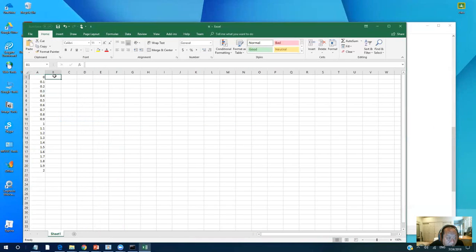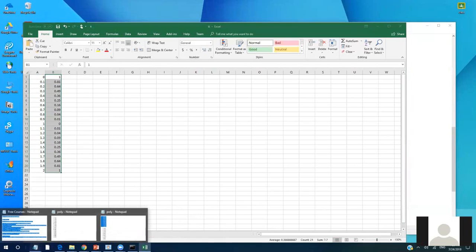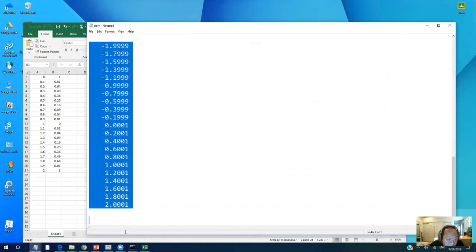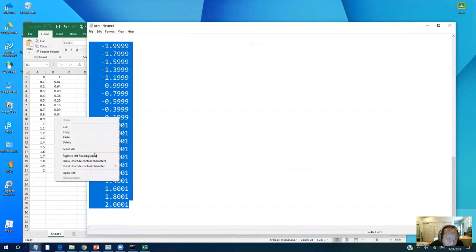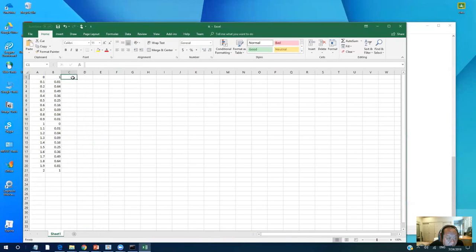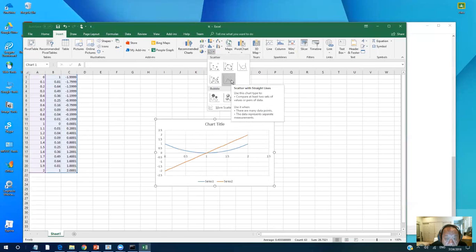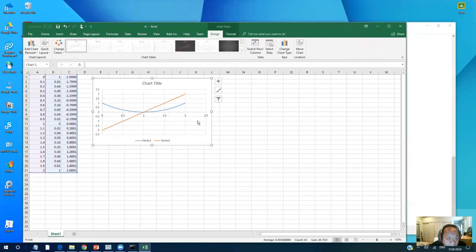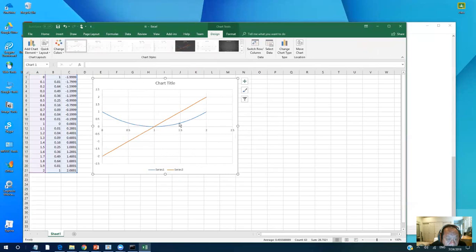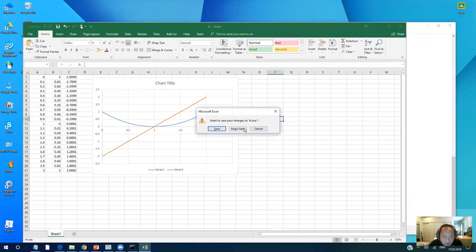You can also use Python or Pylab to do this, something similar. I just try to give you an idea of how I use it in Excel. Here these are numerical calculations. I think Python is better, but anyway, after you finish this, with the whole thing right here, you do insert chart, and then click this one, and it will give you this chart. I just showed you how I did it. I don't want to save.